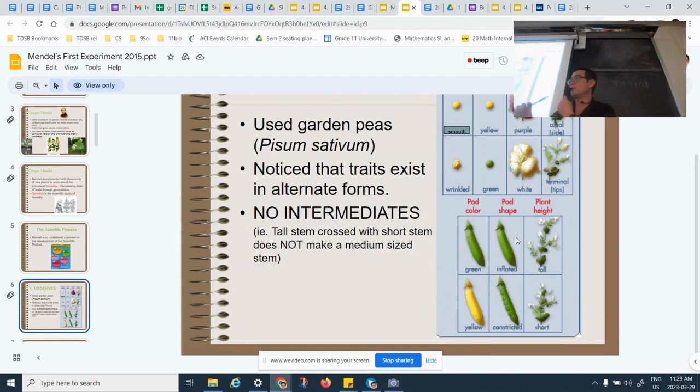A lot of scientists later on, when they looked back and analyzed his experiment, one thing they comment on is that he was very lucky. He happened to pick a species where these traits are either this or that. There are some other traits, even in the human system, that are much more complex. For example, we have type A blood, type B blood, and we also have type O blood. Luckily, he didn't chance upon organisms or traits that complex. So he was very, very lucky.